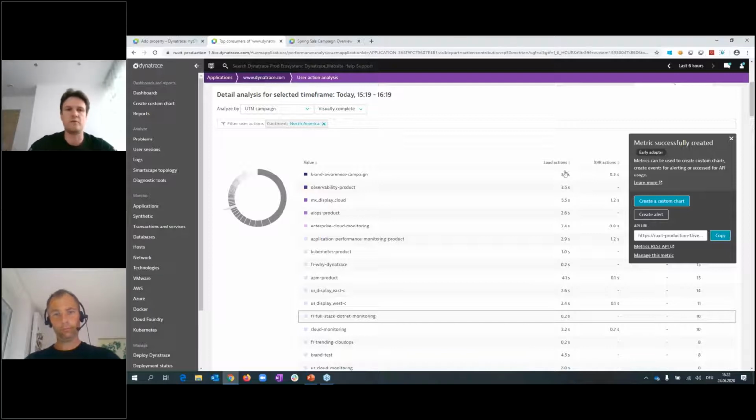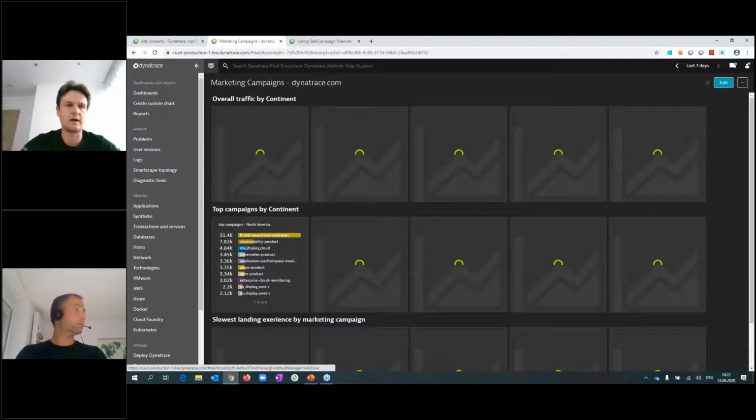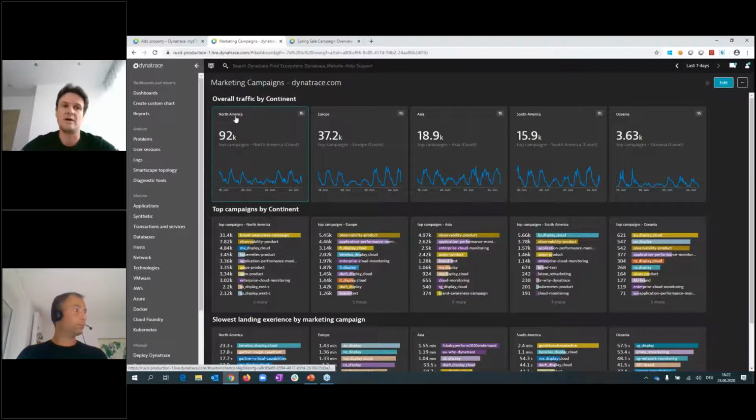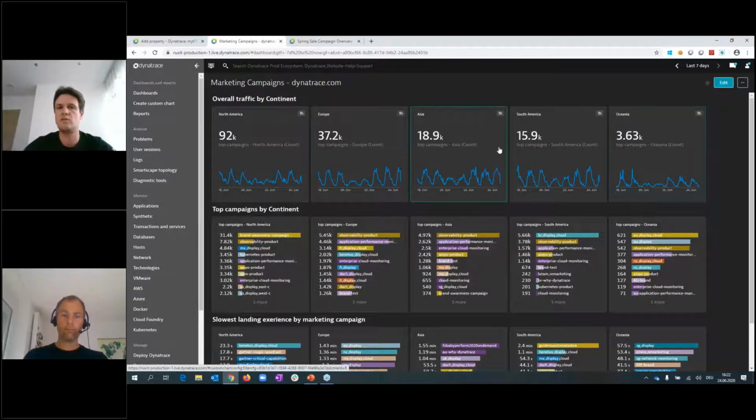What I did before is create a dashboard. I actually created 5 of these metrics: for North America, Europe, Asia, South America, and Oceania. And I put them on a dashboard. It allows me to see what the traffic out of each region is currently, in the last 2 hours, for example.